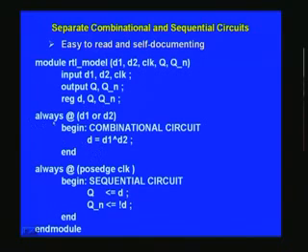Whatever is an output defined in a particular always block, those things you declare as a reg, as a general rule. Here it was an intermediate output, this d, which is nothing but the exclusive OR of two inputs, and so you declare this d as a reg here, and that's what we have done. And naturally q and q underscore n are reg, because they are the D flip-flop outputs.